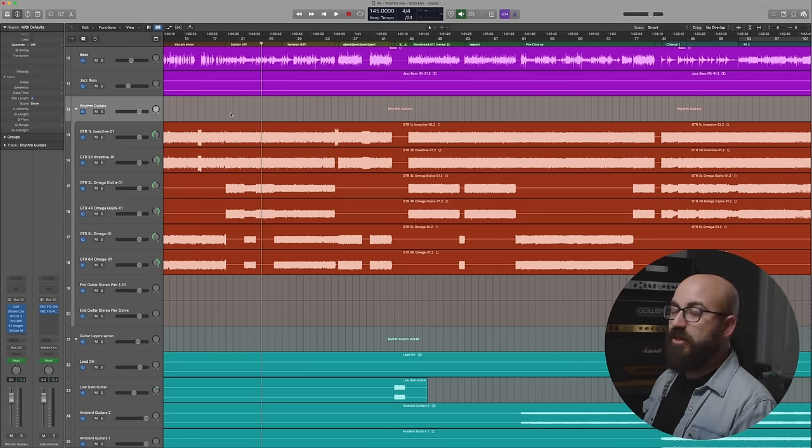Next, that plugin Spiff that I mentioned before. Again, it's just really nice at rounding over some hard edges. Compression artifacts, plosives, hard consonants, just makes things sound really nice and smooth.